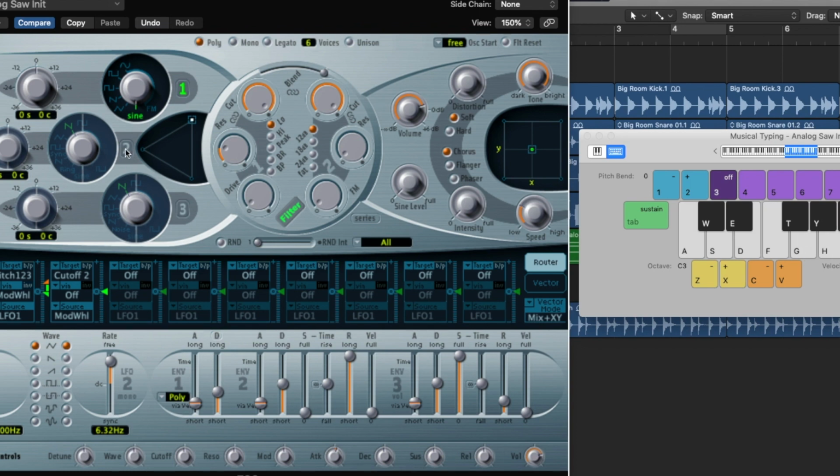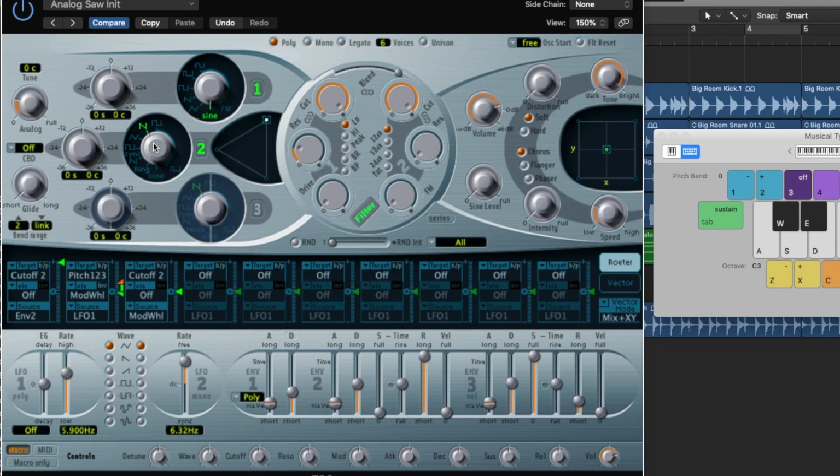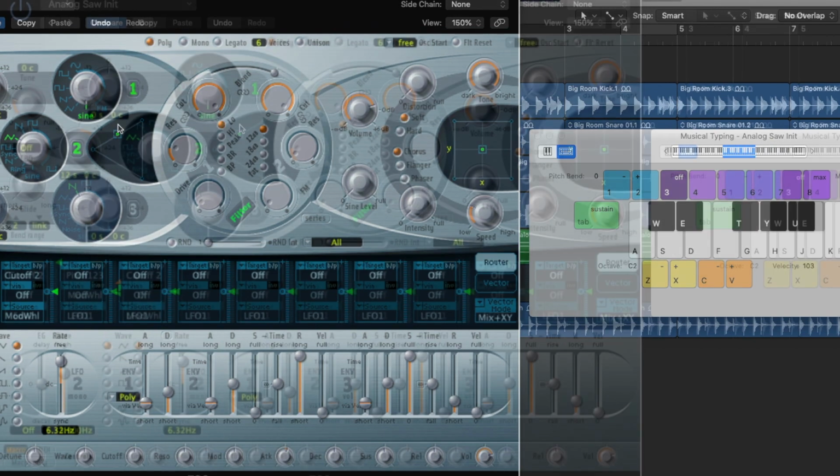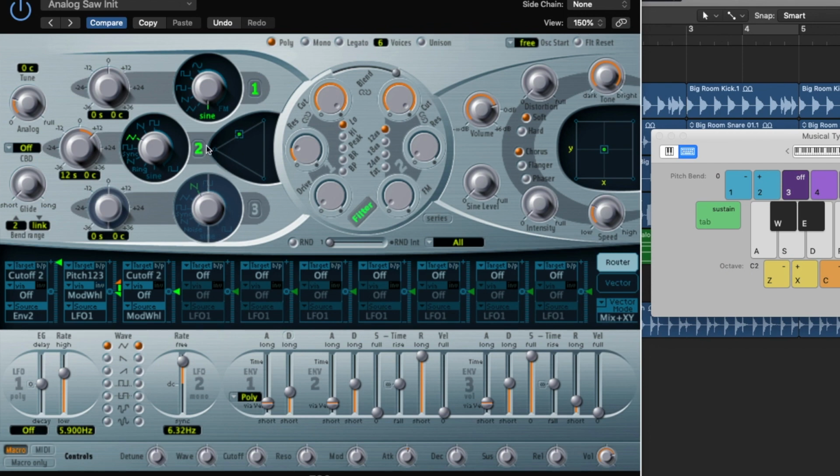Next, I'm gonna open up the next oscillator, and you could use another sine wave, but I'm going to use the triangle wave right here to get a little bit more tone, and I'm going to add 12 semitones here to get that second octave. And if I do a 50-50 split, here's what that sounds like. And you could stop there.